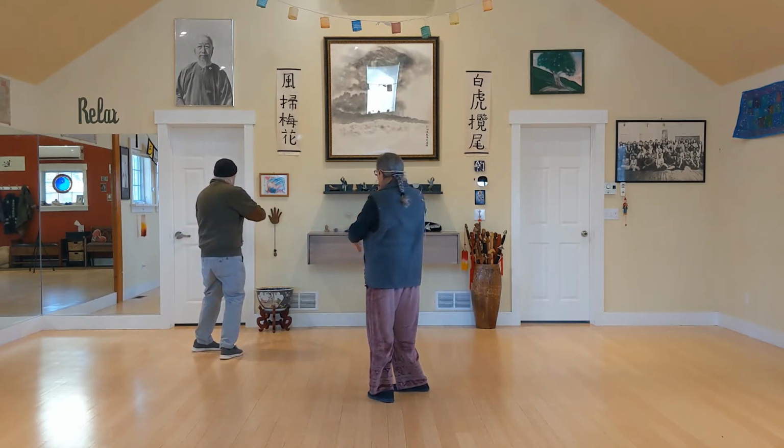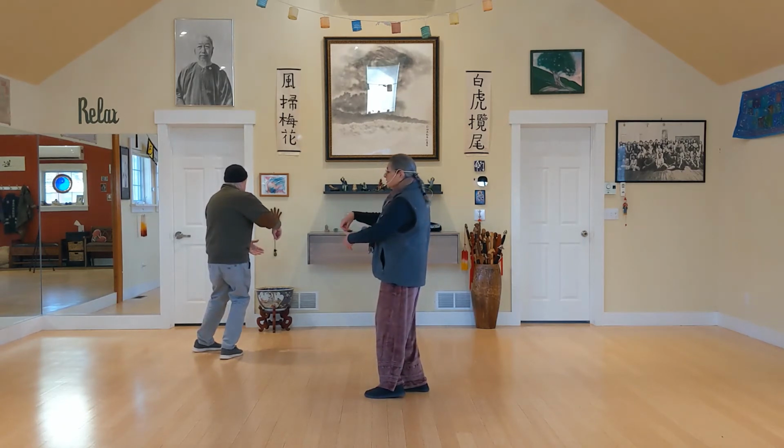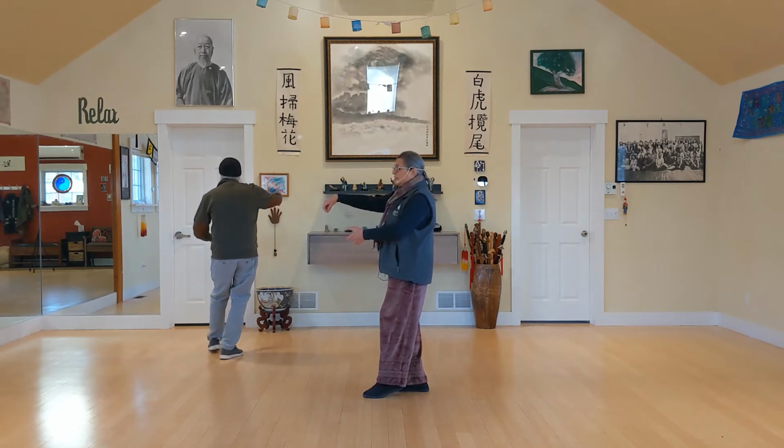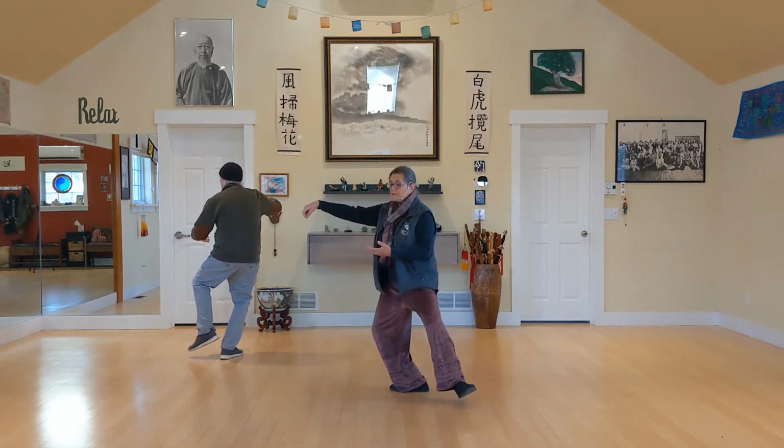Your legs are long. They're the long clappers in your bell. Now your left leg is light. The knee is buoyant.